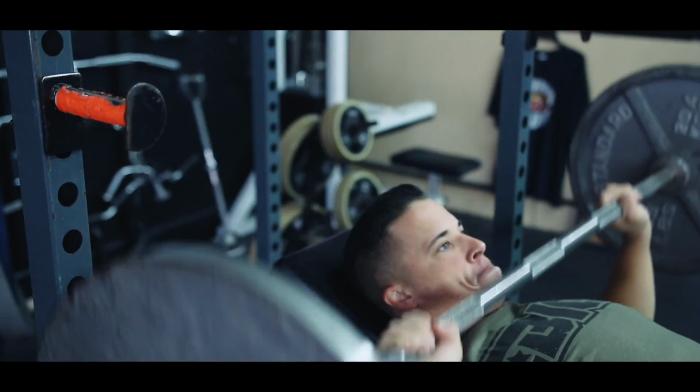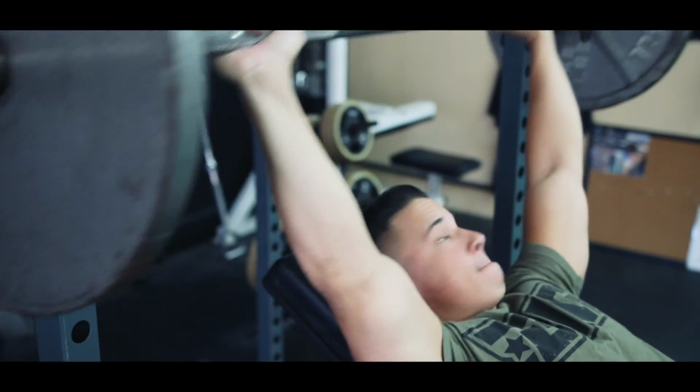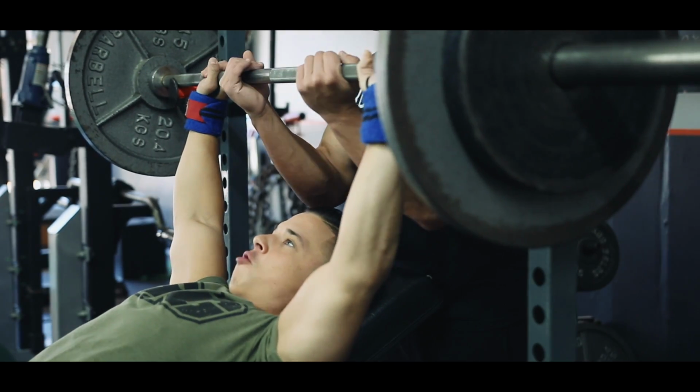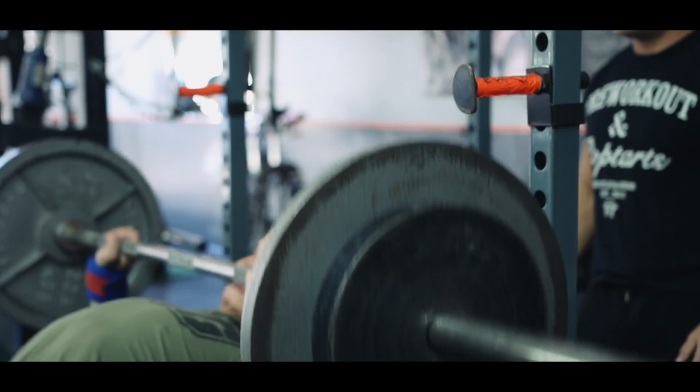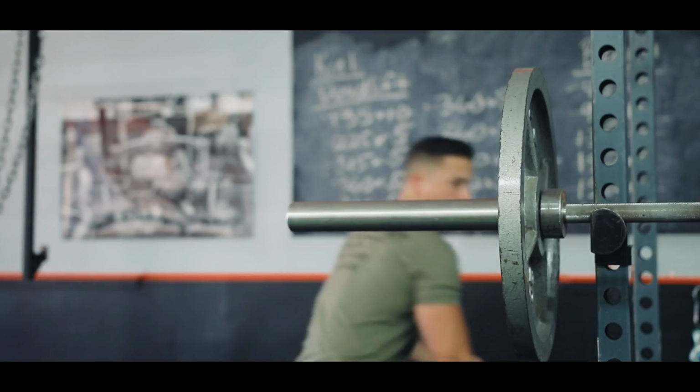So what tends to happen with a lot of people is at the very bottom of the rep when they touch their chest, your scapula kind of loosens up a little bit. It doesn't stay as tightly retracted, and that movement in the shoulders causes pain and ultimately injury. So I've noticed every time I do barbell incline press, my shoulders hurt like crazy afterwards, no matter how tight I keep myself. I'm doing 2 things to fix this.